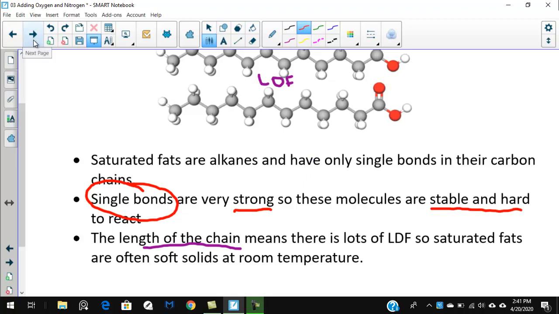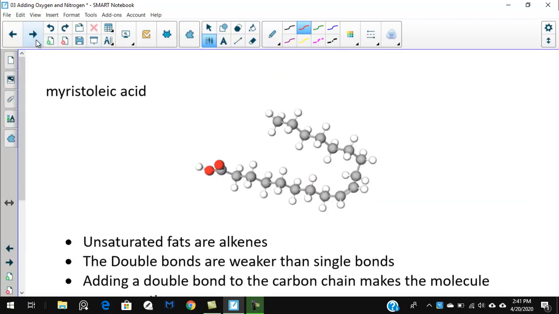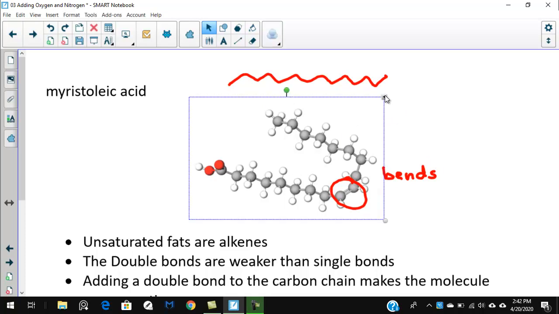Now, just to make that make a little more sense, let's compare it to this acid, which is an unsaturated fat molecule. It's unsaturated because right here it has a double bond. And you can see that instead of being that nice long chain we just saw, the double bond makes little kinks, or bends, in the molecule. If I tried to line up two molecules, this bend would prevent a second molecule from getting very close.